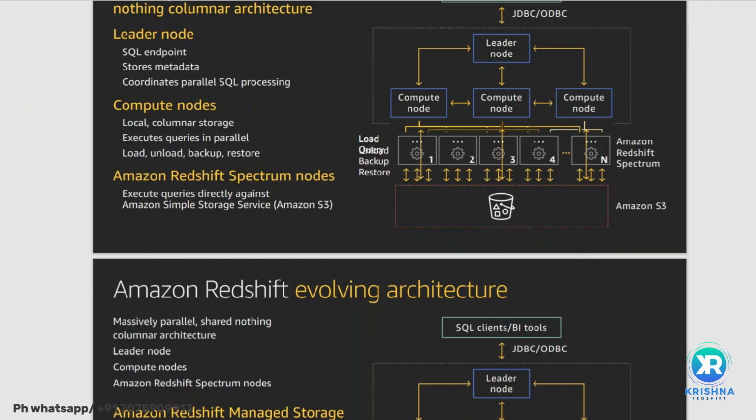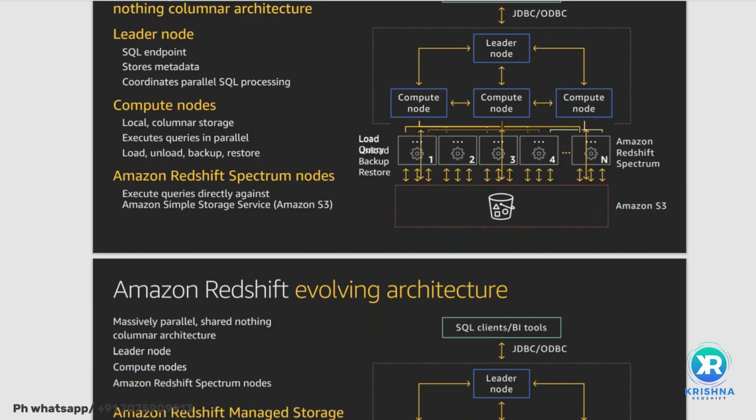Compute nodes will be there. This is the high level architecture. Compute nodes will be there, and they are coordinated using a leader node. So this is a 3-node Redshift architecture in the diagram, right? Okay, got it. We don't say 3-node or 2-node like that. Generally we put some nodes, 2, 3, 4, just to explain, but you can have any number of nodes.